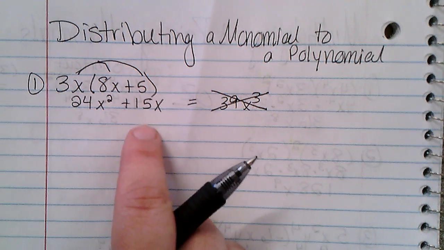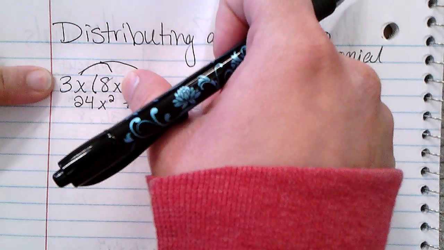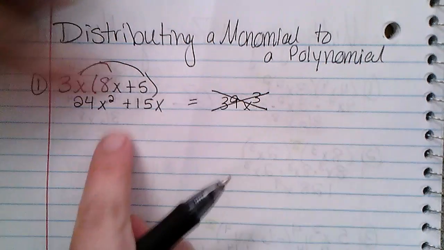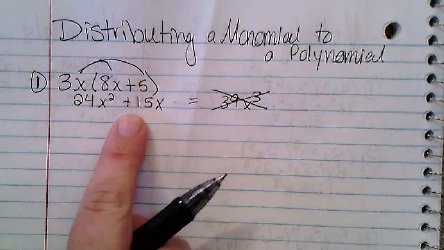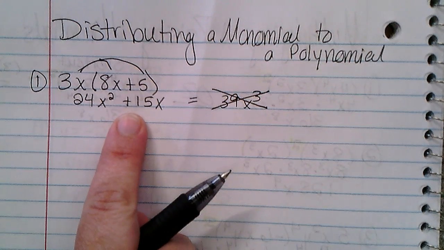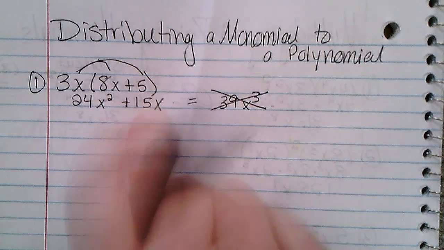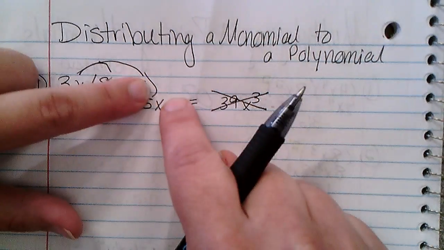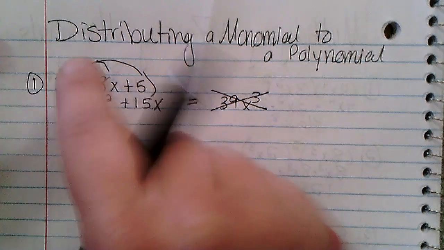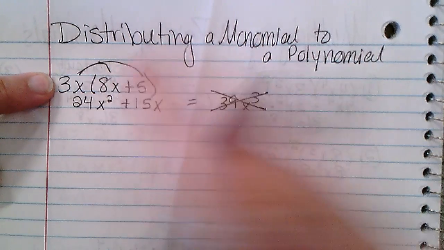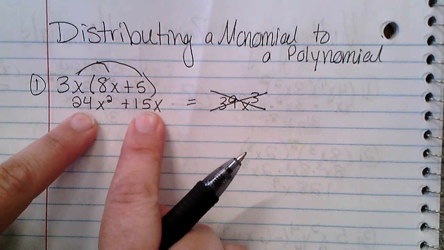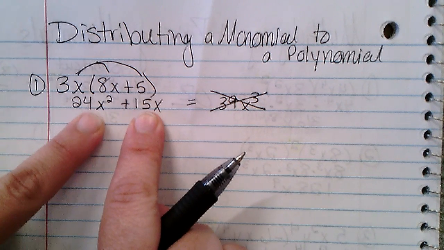So here we have rules of multiplying when we distribute. Now we have to check rules of adding. Well, way back when, it's been a little while, to add these, they would have to be like terms. But x squared and x are not like terms. So to multiply them, it's fine. But here to add them, we'd have to check for like terms.